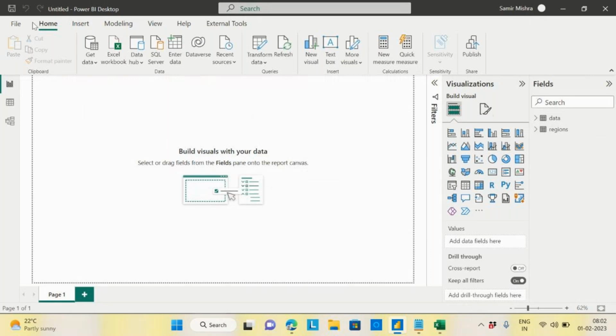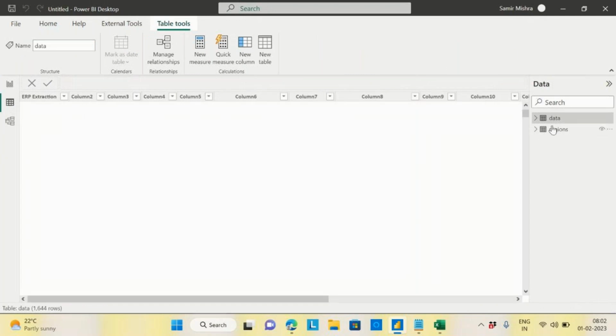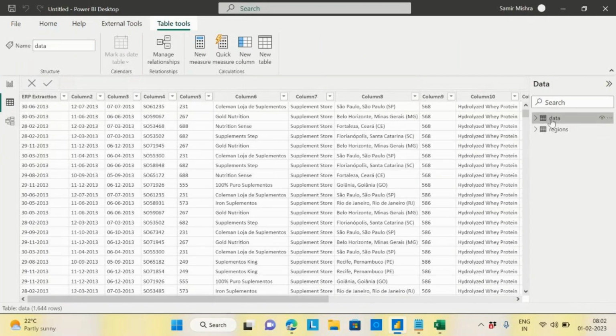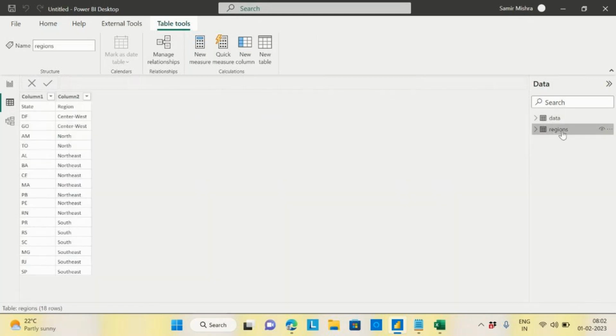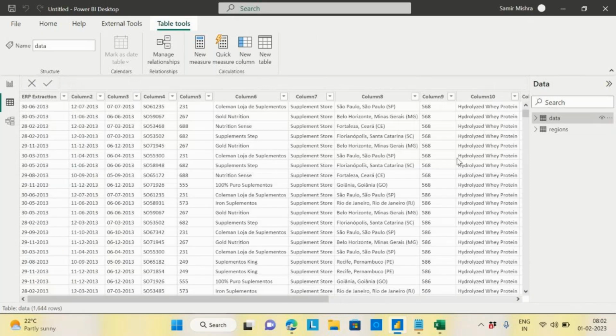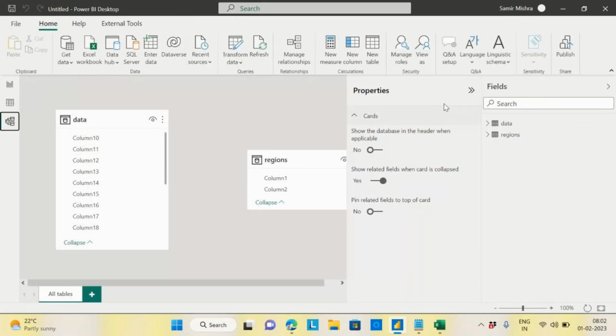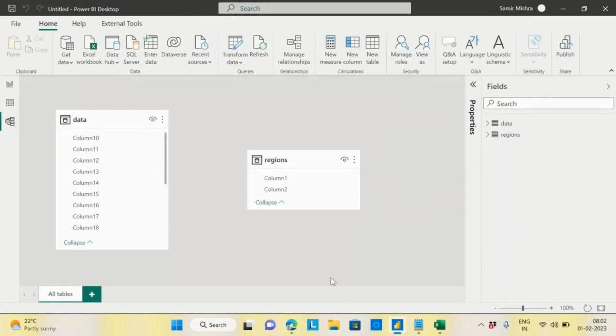Now, if I go to my data tab and click on the data, I will see some information here. This is just like your Excel sheet. If you click on any table, you will see complete information about the table in a tabular format. This is called your data view. And if you click on the model, this is your relationship model, where you define the relationships, joins, everything. This is your modeling layer.